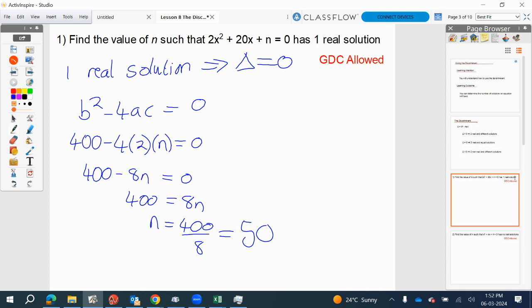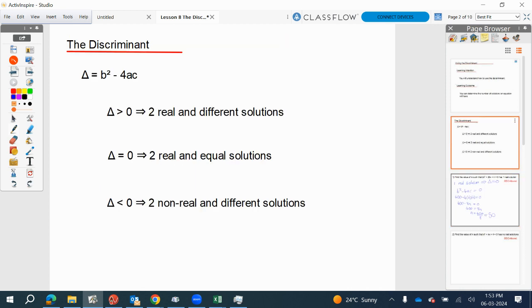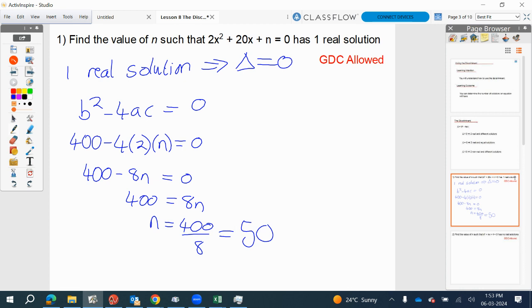Okay. How do we get 8? What's 2 times 4? 8. Well, where does the 4 come from? The discriminant formula is always 4ac. So 4 times a is 8 in this question. Yeah, but what happens to the x squared? It says 2x squared. Yes, but we're using the discriminant, not the quadratic formula. So the x squared would go. No. This is a separate equation implied by the quadratic equation.